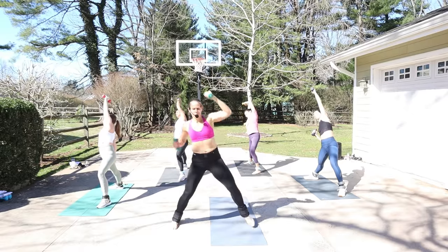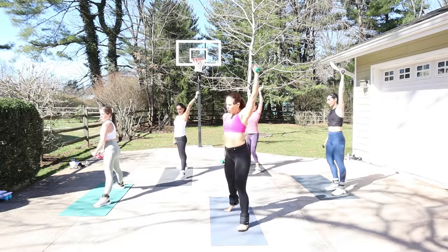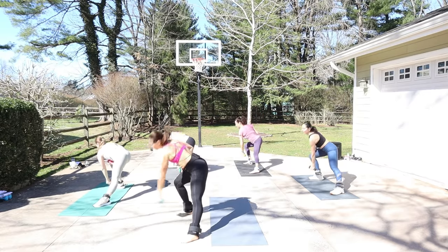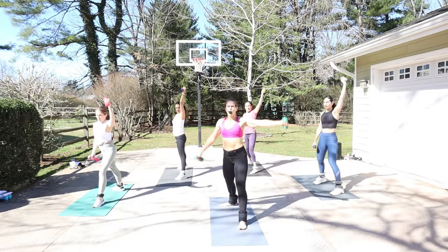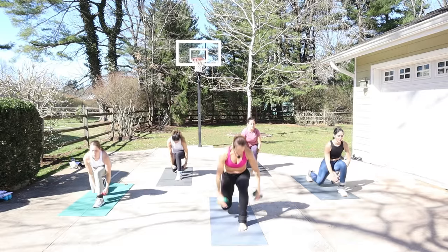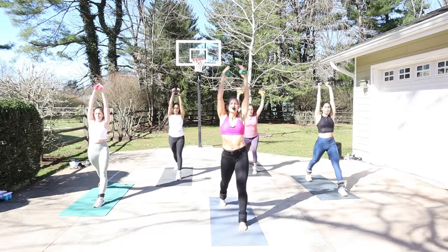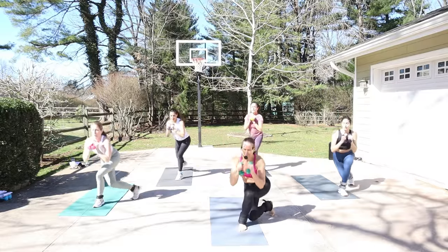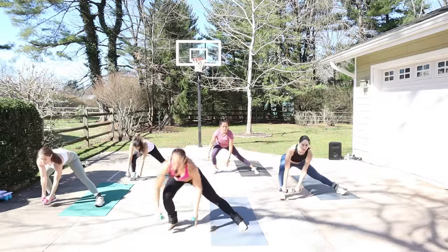One more. From the top, lunge back, sweep it. Swing one arm. Boom. Lunge back. Swing that arm up. Two more. Let's go. Drop and open. Last time. Now we're going to turn front. Lunge round. T. Sweep up. Stay with fours. Heart, bowl side lunge. Take your time, you can float that leg back into that bowler.